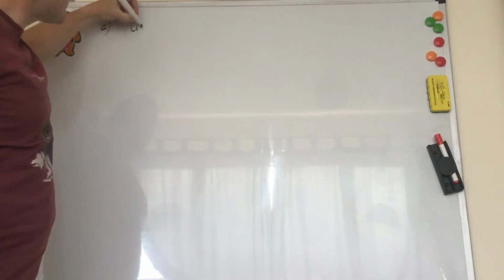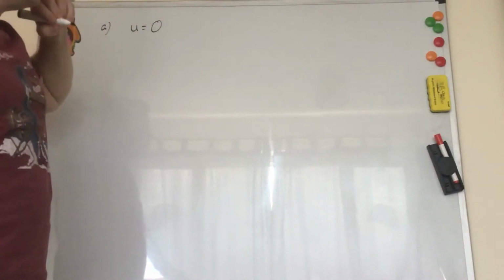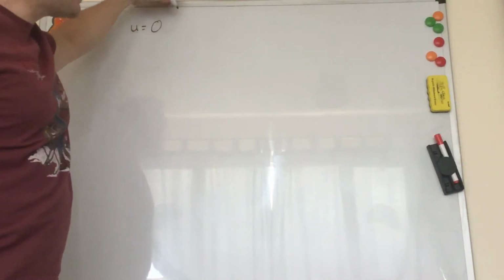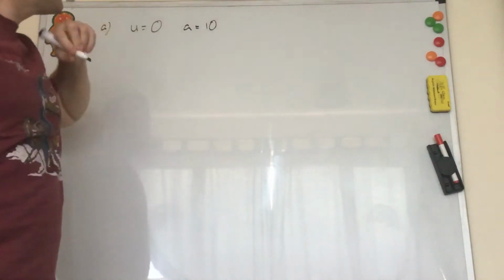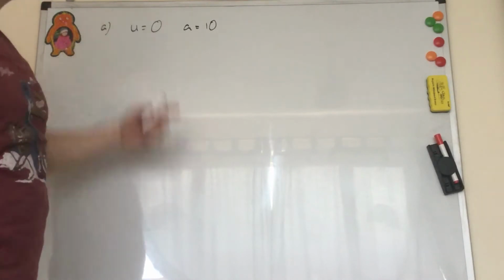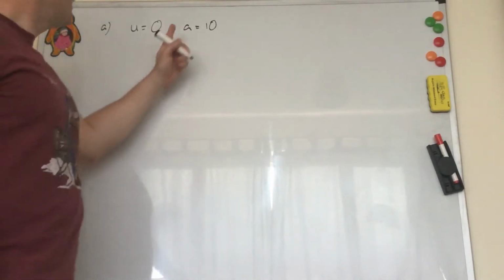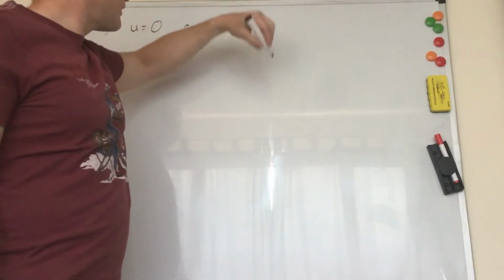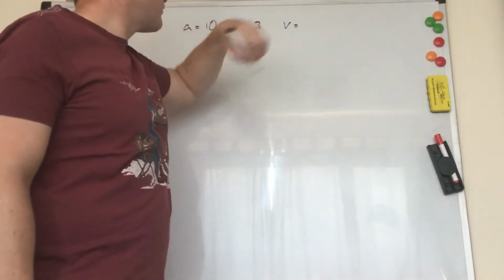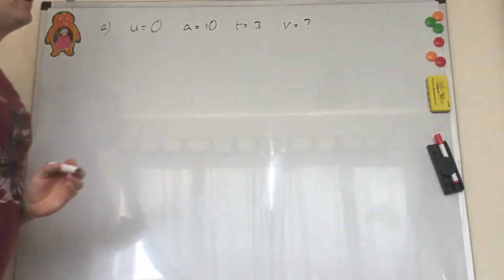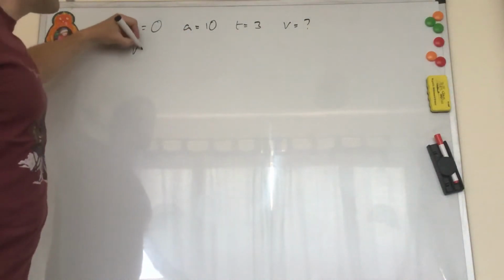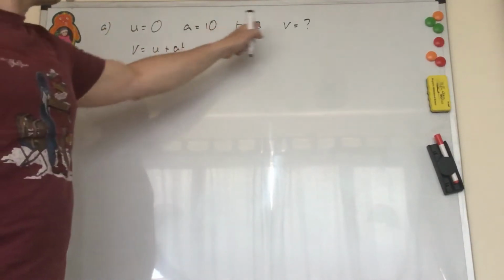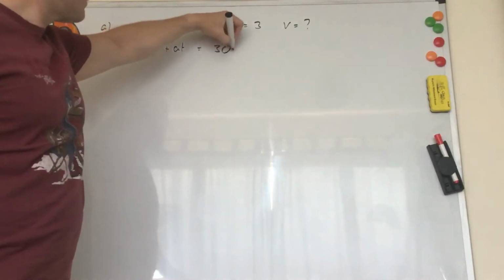So she starts from rest, so u equals 0. Acceleration due to gravity is being modelled as 10 metres per second squared, so a equals 10. I'm taking down to be positive because all motion is downward in this question. We've got 3 seconds, so t equals 3, and we need to work out the final speed after 3 seconds, so we need to work out v. We're using v equals u plus at. u is 0 and 10 times 3 is 30, so 30 metres per second.